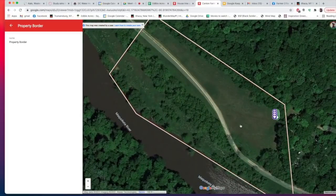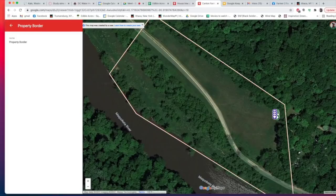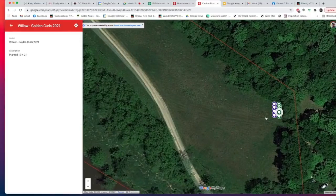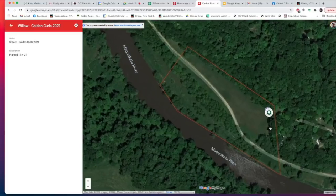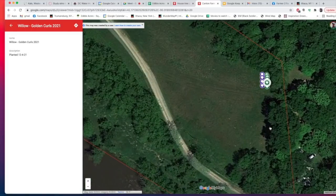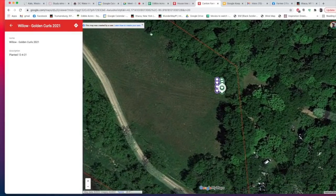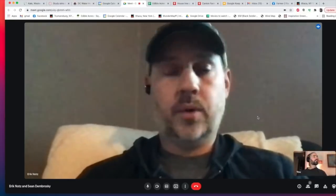Okay, so I see that, and then I see the other property, which is more or less a blank slate with the willows and the elderberries in the northeast corner. I didn't extend that down, Sean. It kind of goes down to the southern tree line there as well. So I did a whole line north to south. I just didn't extend it. I just wanted to show that pattern, kind of the order that I did, for representation for myself, so I could remember what was what.